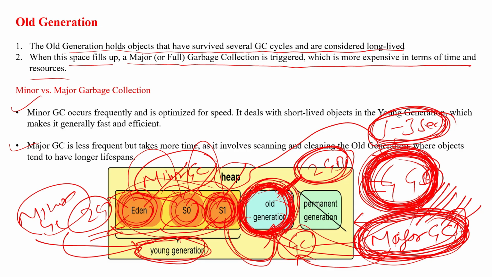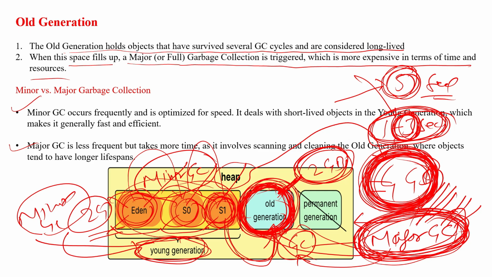If your GC is taking 5 seconds, it's a big problem, because for 5 seconds your application is going to be halted. We have multiple applications where the SLA or response time is hardly 1 second, 2 seconds, or often even less than 1 second. And if garbage collection occurs for 5 seconds, or even 3 seconds, the application is going to be paused for that duration. This will be an SLA breach for you.